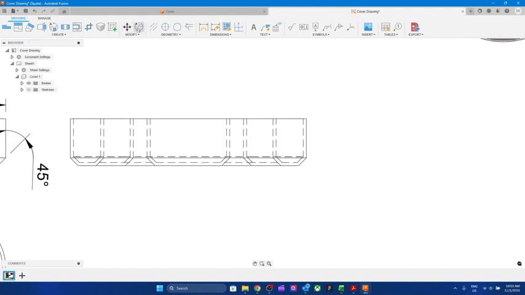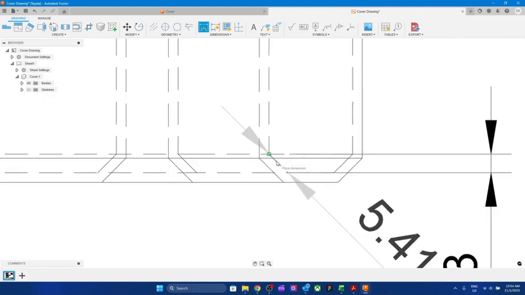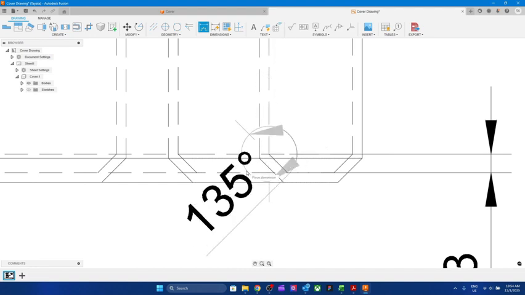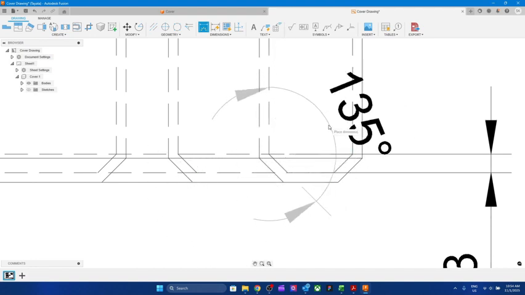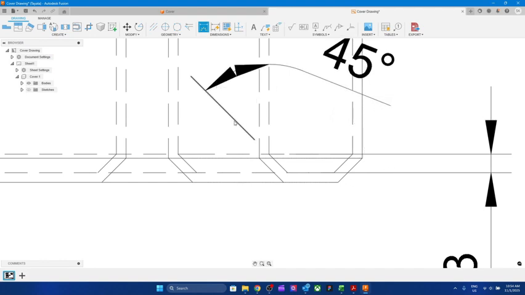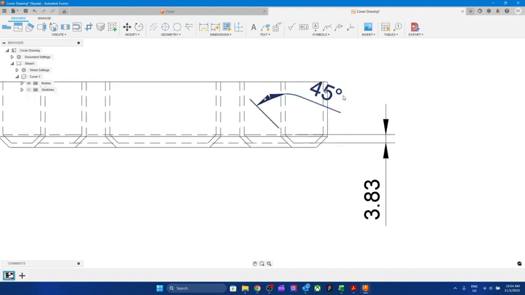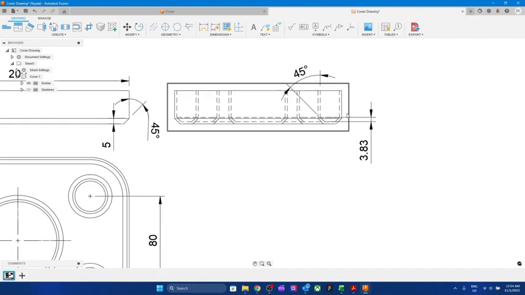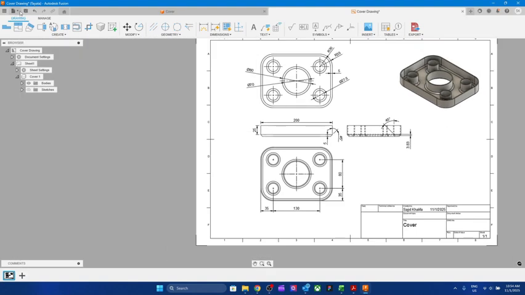So let's say if I want to show the dimension, it's going to be 3.8 inside, and standard dimension that we can put 45 degrees, and let's move it out something like this, and that's done. So I will simply save again.